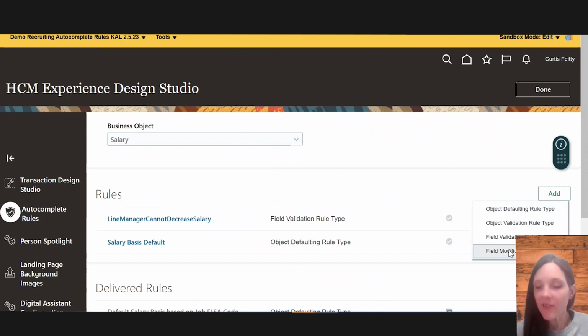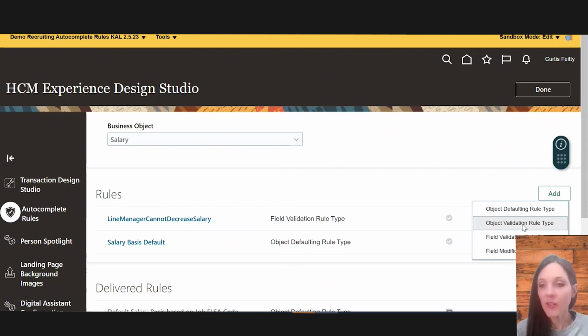You also have a field modification rule, which also allows you to default, but that rule is best used if you're already in a section and you need data from a field in that same section. So this field modification rule type will allow you to default based on information that you'd only have within that section.